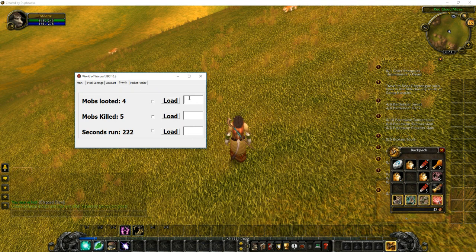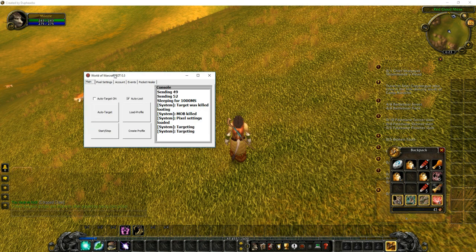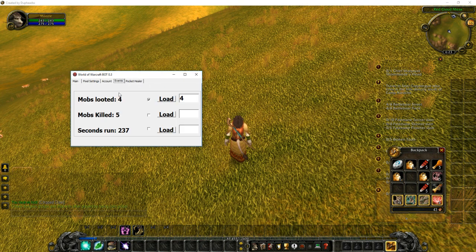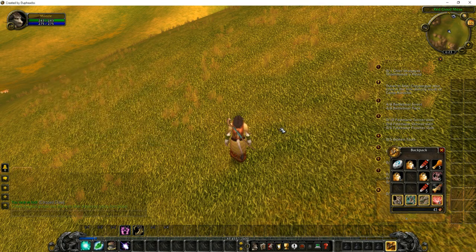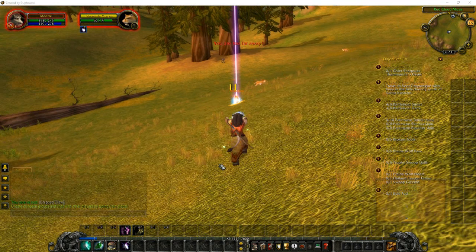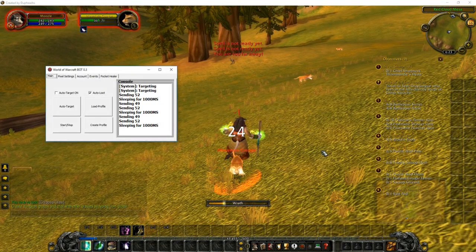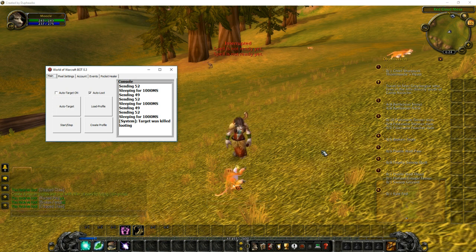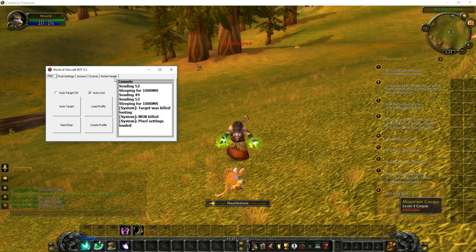So now we're going to say once we killed more than 4 mobs, we're going to want to use our Hearthstone. And that will be 1 more than, because we're already at 4, so once it kills 5, it will be greater than 4, and thus it's using our Hearthstone. So let's quickly just target this guy and jump back to the window, and as you can see, it is doing its thing as normal and looted, and now the event will update, and we're using our Hearthstone.